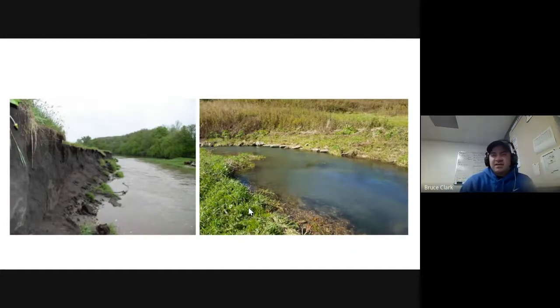Here's a look at those river banks that I was talking about. So the picture on the right, that water when it floods is going to have a place to go. It's going to have a place to spread out. Yes, it's going to cover land. That's good. It's going to deposit all that silt that's washing down. It's going to take some of the force out of that main channel as the flood plains are moving, versus the one on the left.